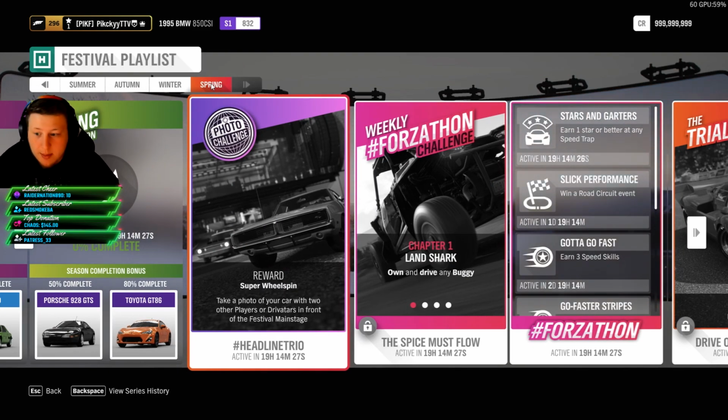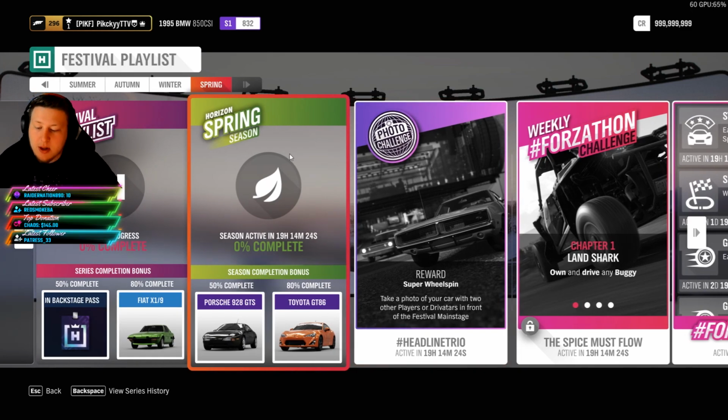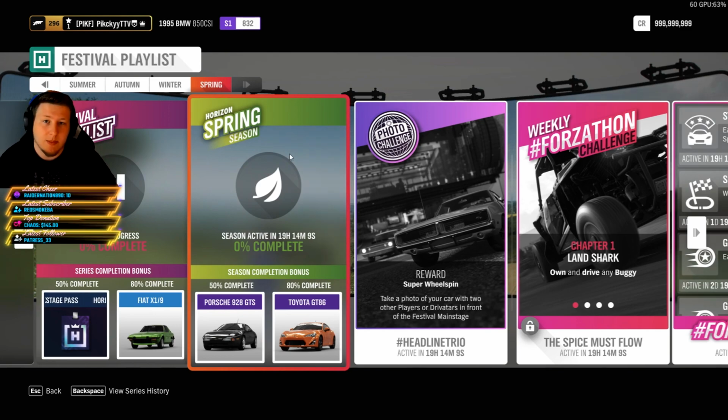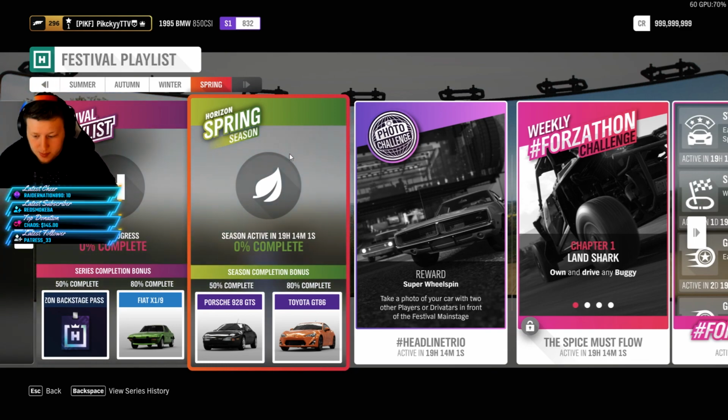Moving on to the spring playlist, this is the most important part of the video. The Porsche 928 GTS is a new car, another car you're going to want to invest in. Remember, guys, you cannot sell new cars for the first 24 hours that they are out, and you don't want to anyway. I don't know why people are always like, oh, I can't sell it. Don't sell it. You're supposed to buy these cars, not sell them initially. And then when the new festival playlist comes out, you're going to start to see these cars go up in price a little bit, and then you can look to sell them yourself.